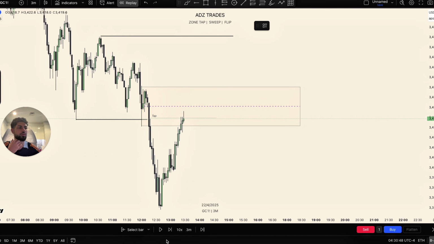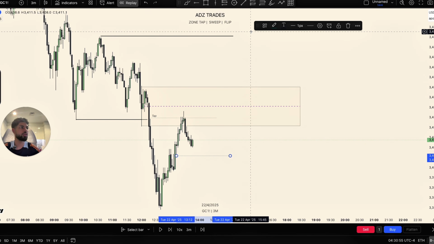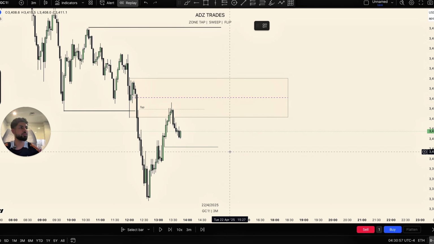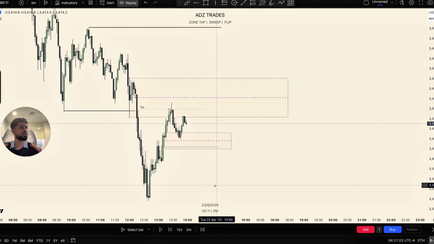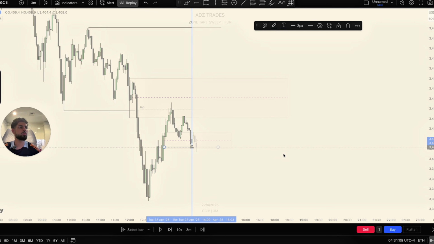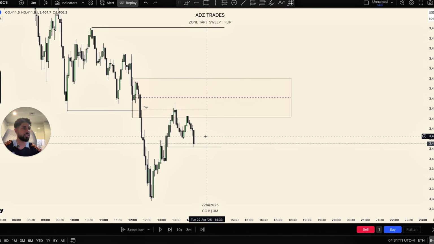Nice, we swept it. What we're waiting for now, a shift to confirm. Let's see if we can get below this area of demand here, which is just this candle here. Come into that area of demand. I take the higher time frame wicks because the lower time frame closes. We take out that demand.